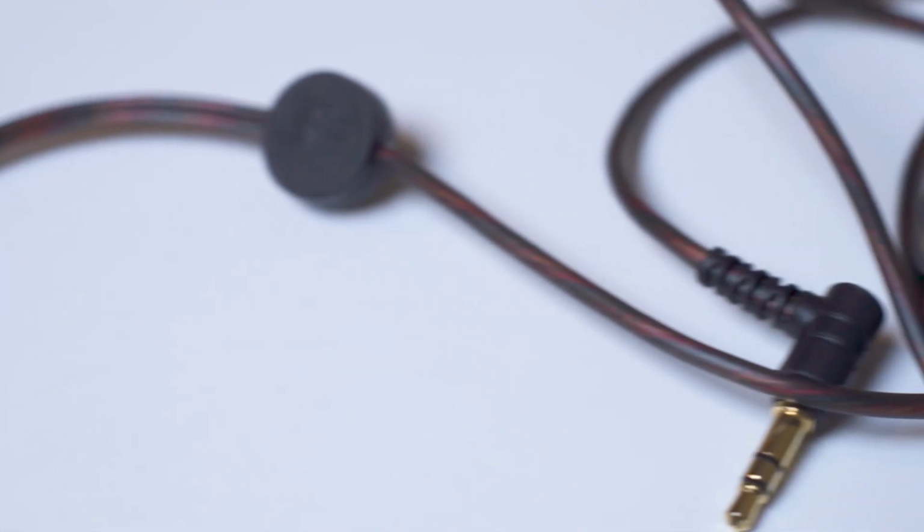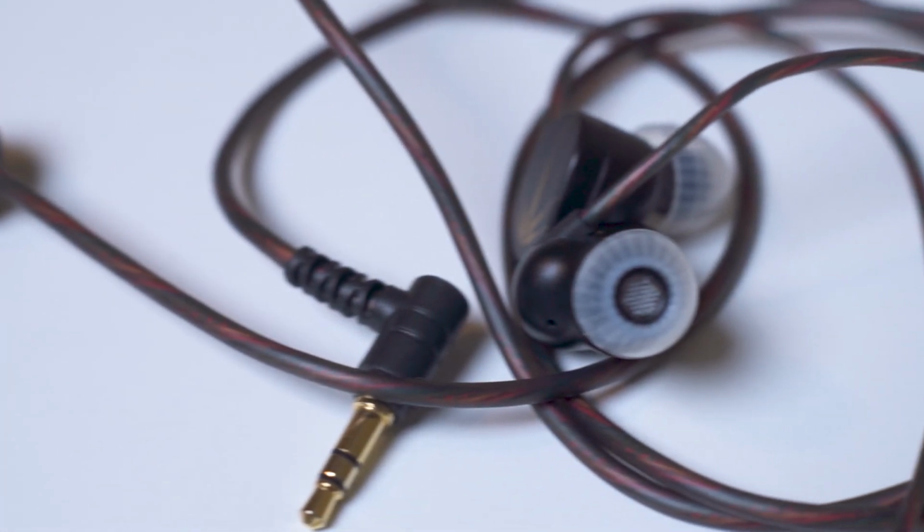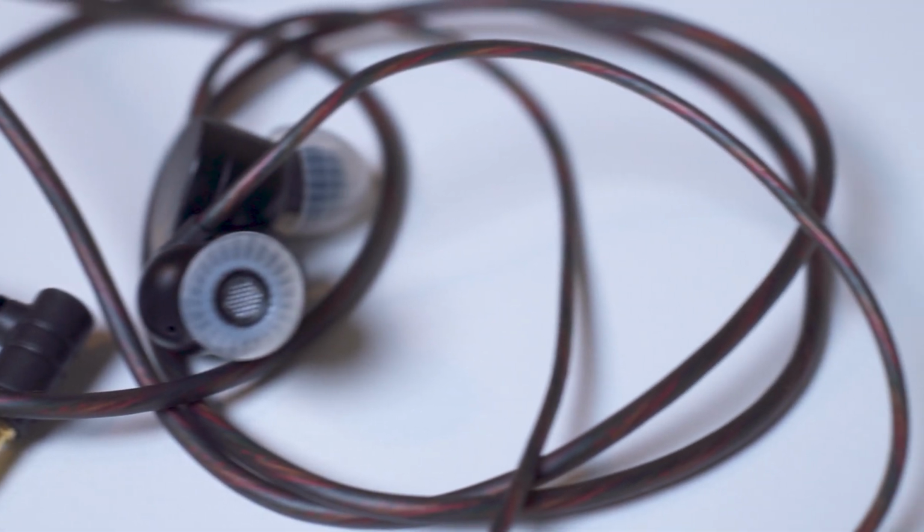Not only do they sound really good, let's talk about build quality quickly. These are metal enclosed in-ear monitors. You're not even getting plastic. These have a nice weight to them. They have an excellent texture. The coloration or the design on the in-ear monitors is very classy. You would not think that these are $20.